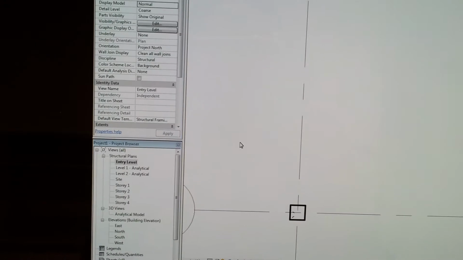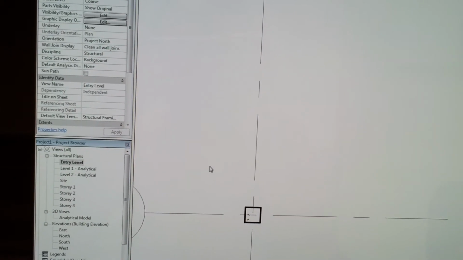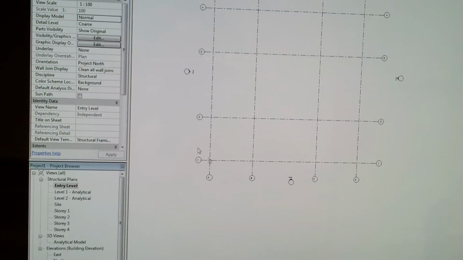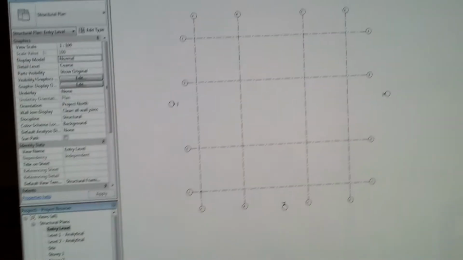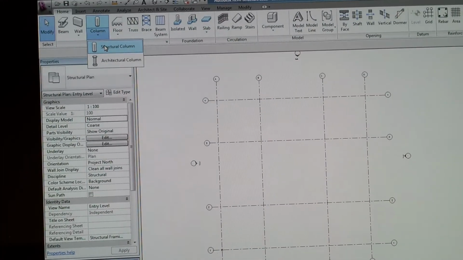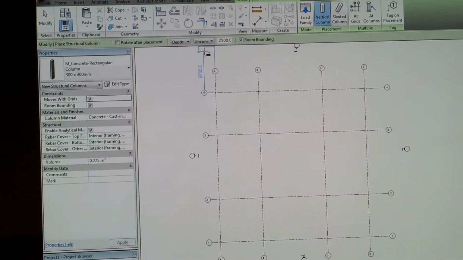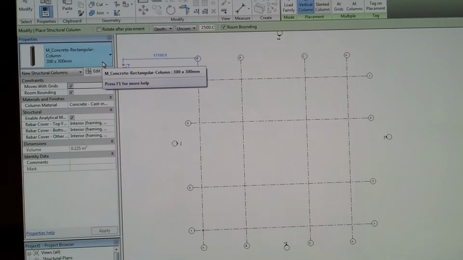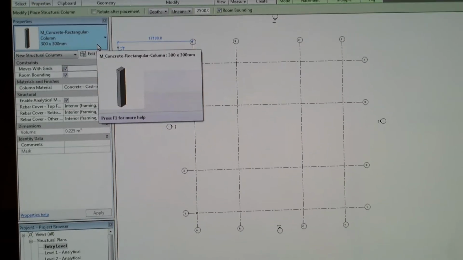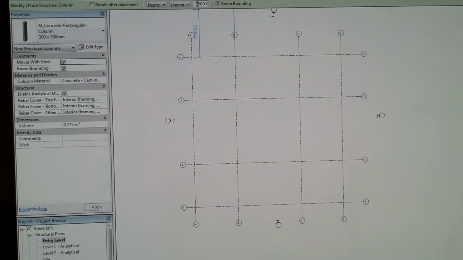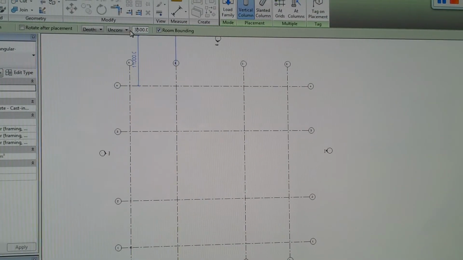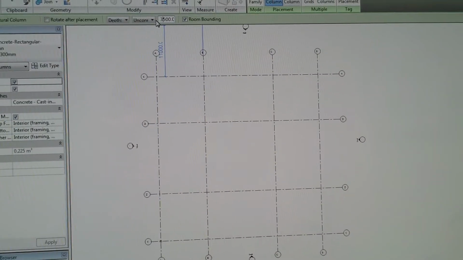Okay? And then if I continue to add the column, this setting will follow. The next structural column I'm going to add. Actually, I can do it and modify it altogether.